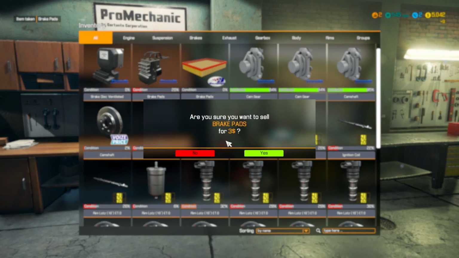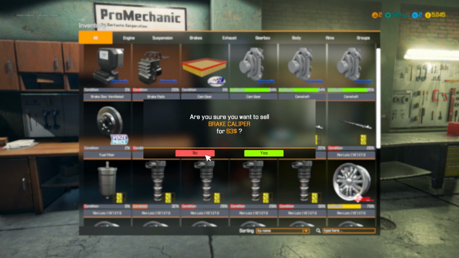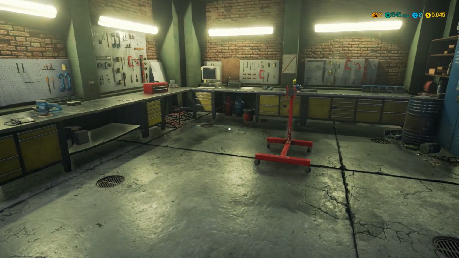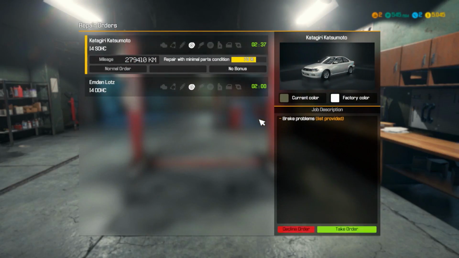Okay. Well, we'll go through our inventory. Is there a way to fast sell stuff? Groups? Can we just group stuff? Wait a minute, let's try that. Groups. Oh, I guess we can't. Whatever. All right, I'll sell this stuff later. But as you can see, there was a little bit of a weird thing going on. But I'm sure they'll iron that out a little bit later. Back to the orders we go.